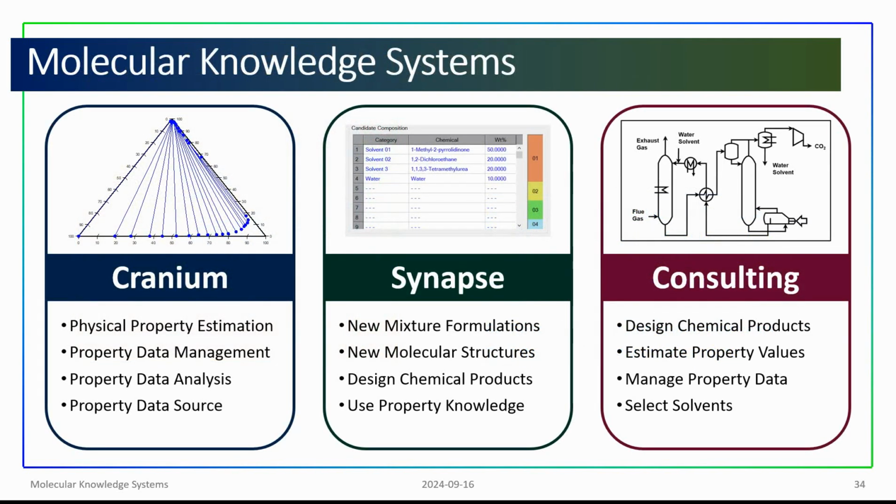At Molecular Knowledge Systems, everything we do is focused on physical properties. Our Cranium software estimates the physical properties of new chemicals and mixtures. Our Synapse software designs chemicals and mixtures that possess desired physical properties. And our consulting services use physical properties to guide the design of better chemical products.